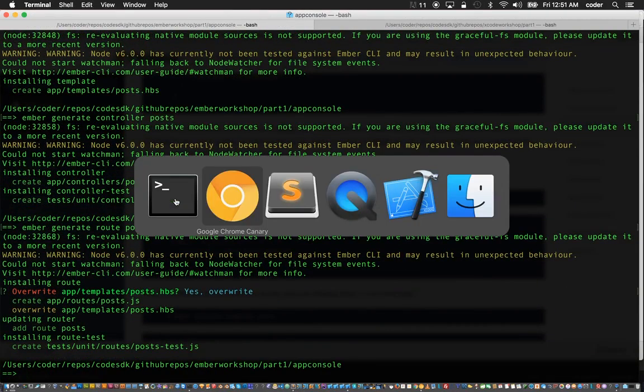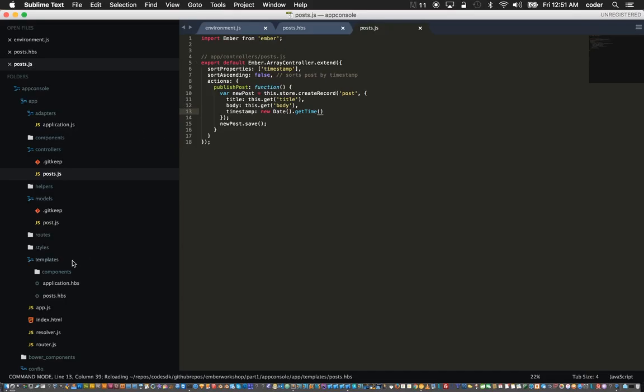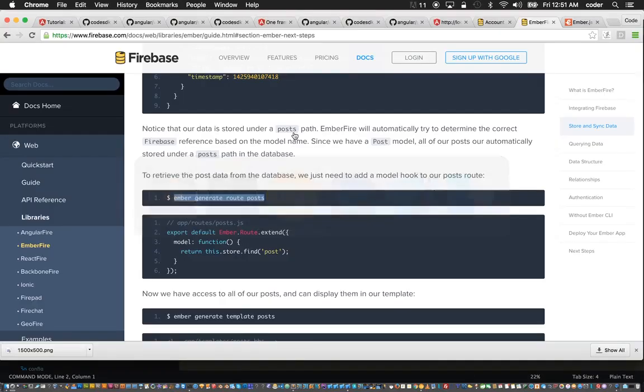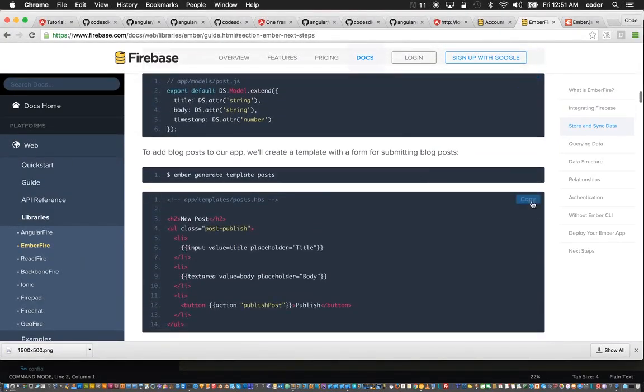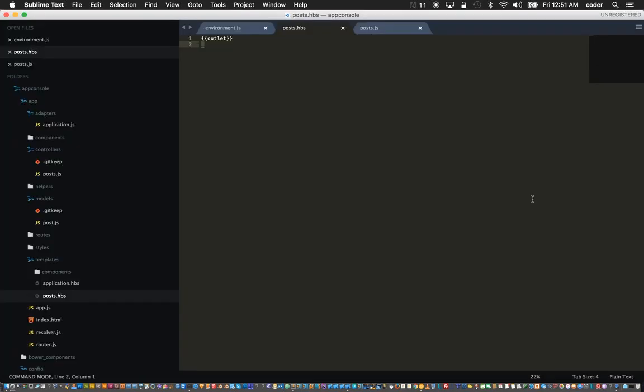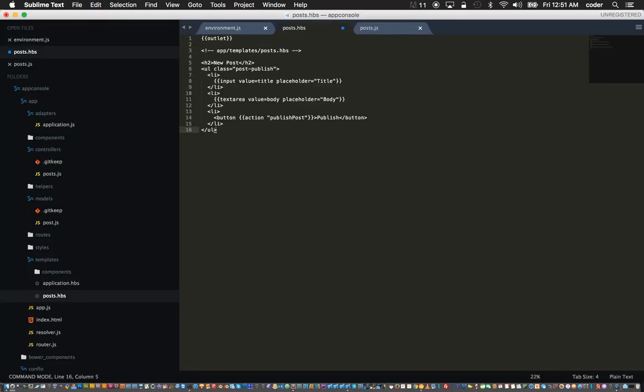And it overrode the template posts, so we're going to make sure that we get the template working like that.